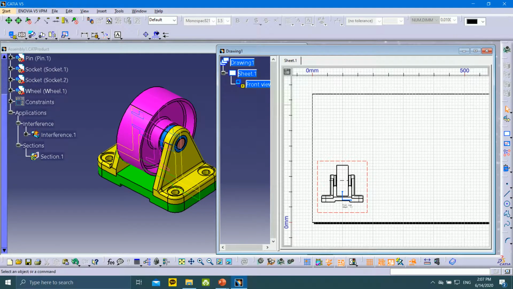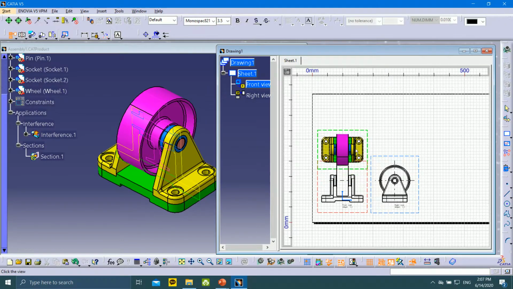Okay, let's go to projection. This symbol, this icon, I mean projection view, and this one is right view, this one is top view.